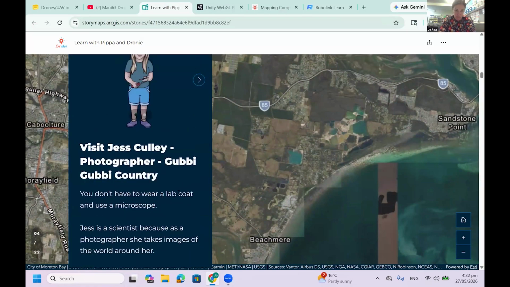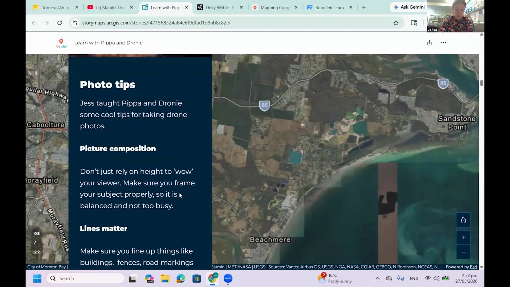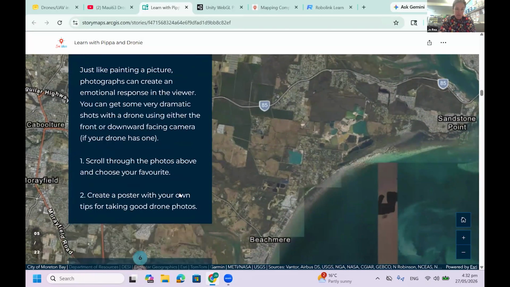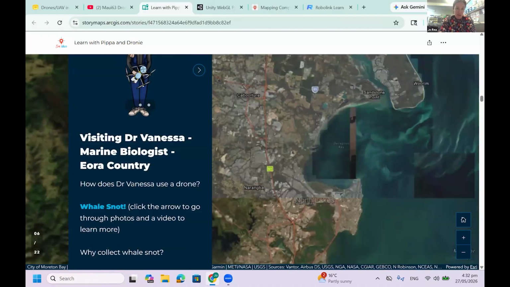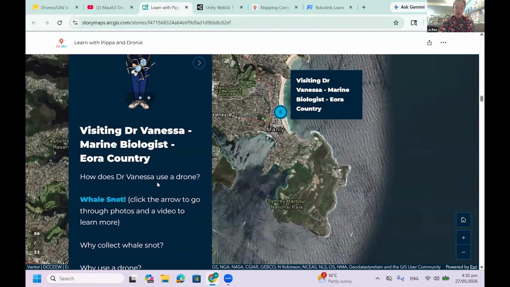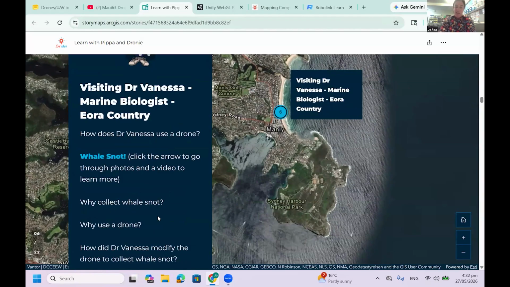So this is a photographer, and it goes through with little picture tips and all sorts of things straight from that expert. Next we have a marine biologist. Now this one is really fun because her drone is used to collect whale snot, which is very cute. The kids love that one.